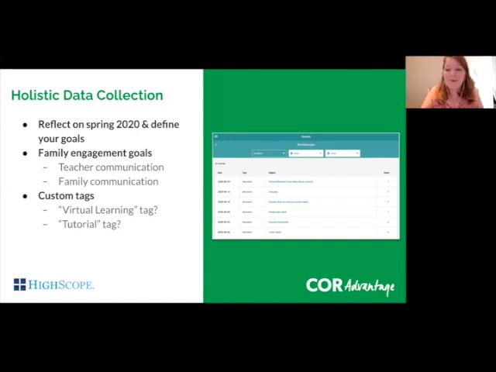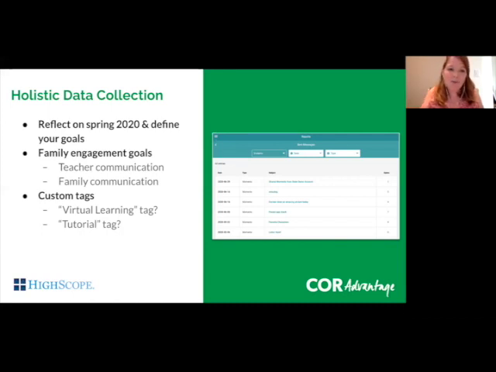Within the sent messages report, you're able to see if folks are opening the communication you're sending. So are you sending something that you notice one family isn't opening? Or are you sending something and you notice that most of your families are opening one type of communication, but not another type of communication?